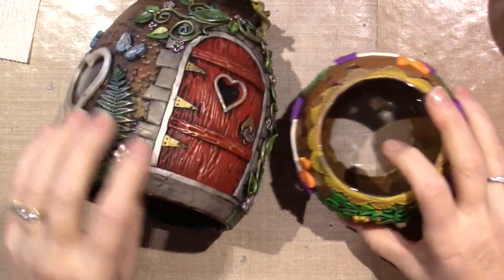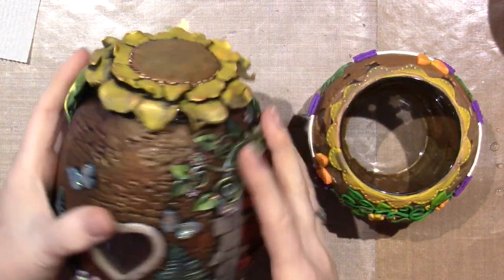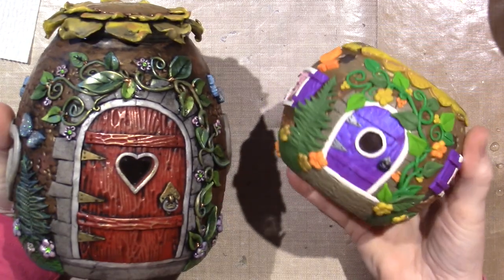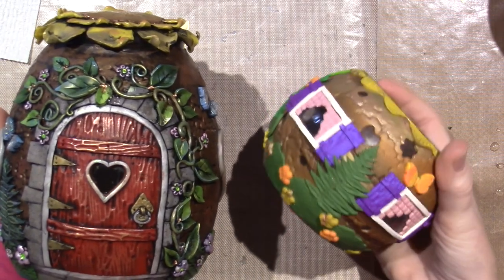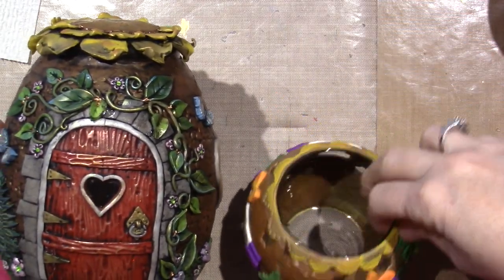Look how this looks rich, I don't know, that's the best word I can use. And this is just really bright. I ended up putting curtains in the windows. But I love the bright color, but I can't wait to antique this. And so we can see all the detail on that fern. Oh man, wait till you see.